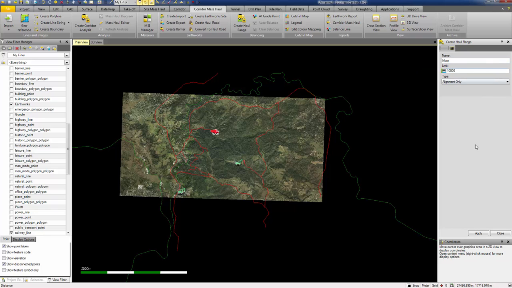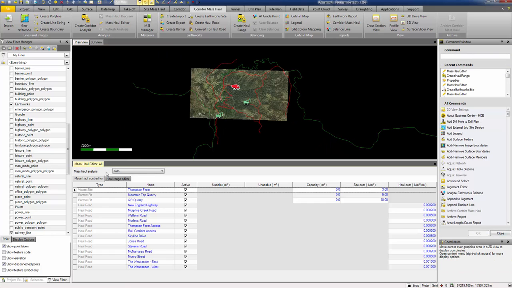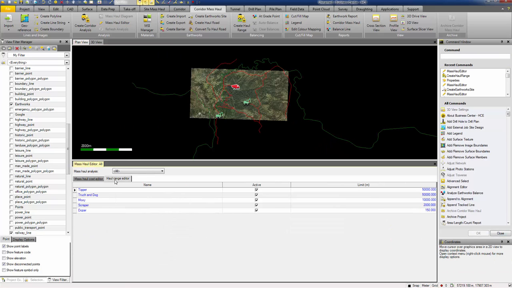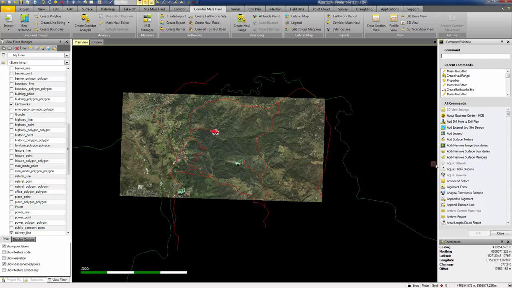Now we need to consider material going on and off the site. So what I want to do is set up truck and dogs for all the material being bought from quarries. So it's going to come from off-site to the alignment. And finally, we want to use just some site tippers to take material away from the site. We can see those also now in the mass haul editor, so we can adjust any limits on distance. Okay, so we're ready to process our mass haul.